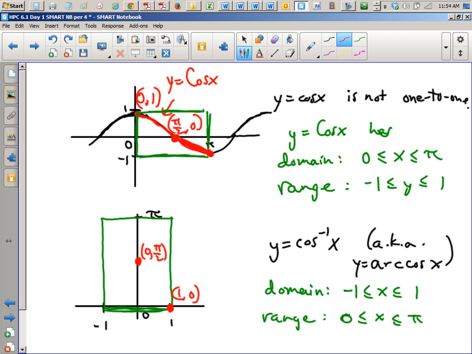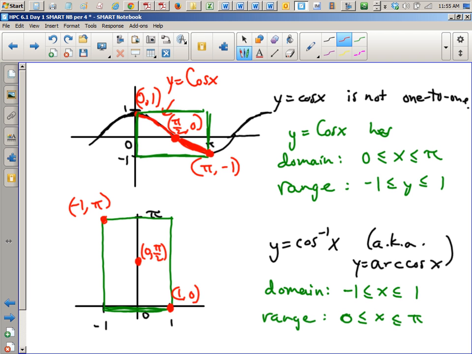And lastly, this bottom right point on the principal cosine function is pi, negative 1. Where's that going to end up? Negative 1 comma pi, which is the upper left corner of the box. So it's always a good idea to reflect a couple points so you get the basic gist of it. Now we're going to connect the dots. We can do that sad happy thing that we did before.